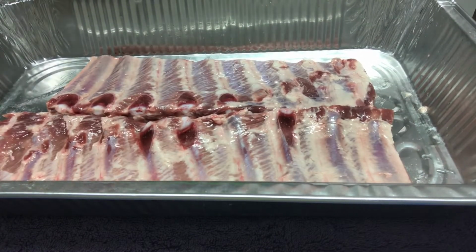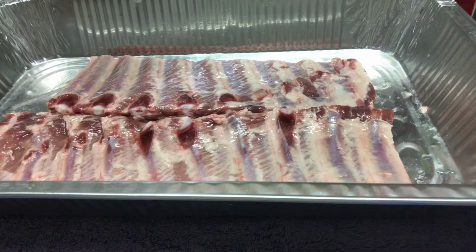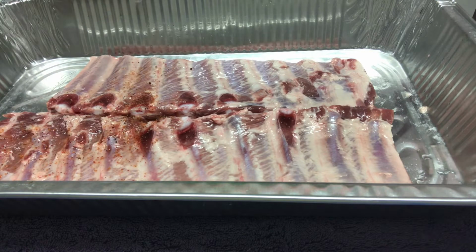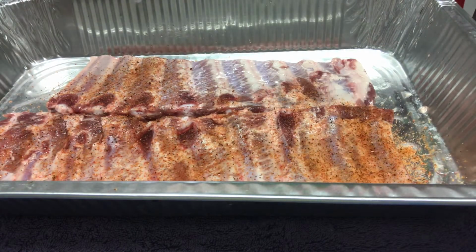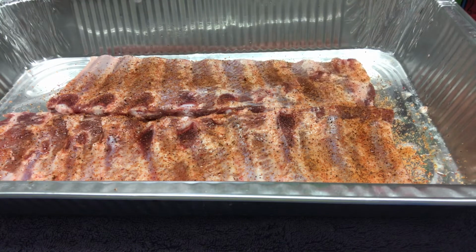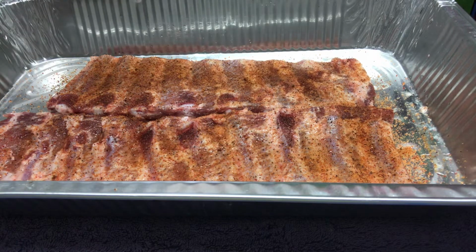Okay, we're going to build our flavor profile using Eats Barbecue Zero, the hero, a rub. We're going to put down a nice layer of that. I think it does a great job. You don't have to go overboard with this, but where you cake it on, always leave something for the end.